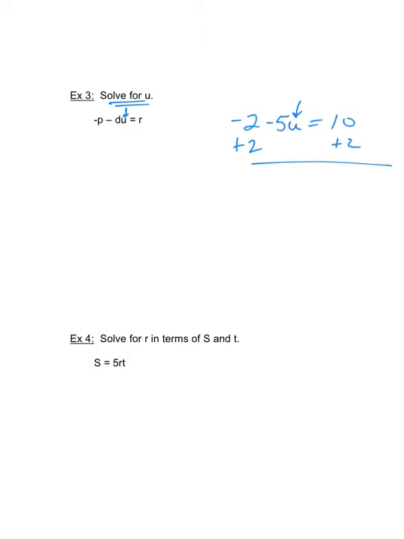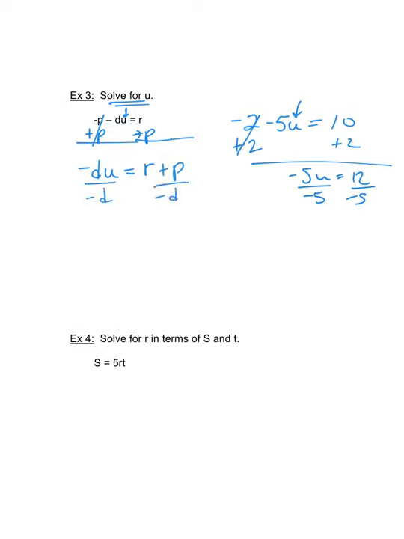So our first step here is going to be to add p to both sides. First, you do addition or subtraction when you're solving an equation, and then at the end is when you divide. So the p's cancel. I now bring down negative du equals r plus p, because I can't really add them. And then at the end of your equation here is when you would divide. You're going to divide by negative d, because negative d is multiplying by u. And so I end up with u equals, and I'm just going to copy this whole fraction. This fraction is my answer, r plus p over negative d. And you're done because the u is isolated.